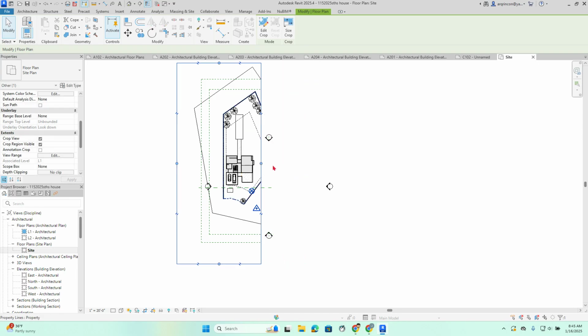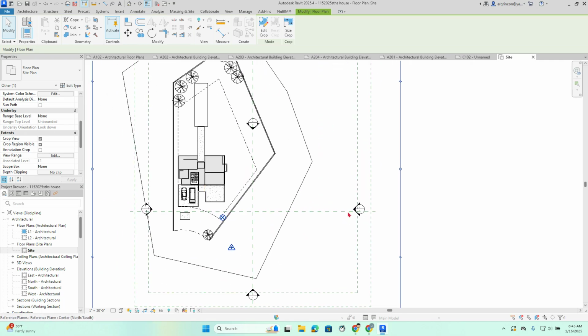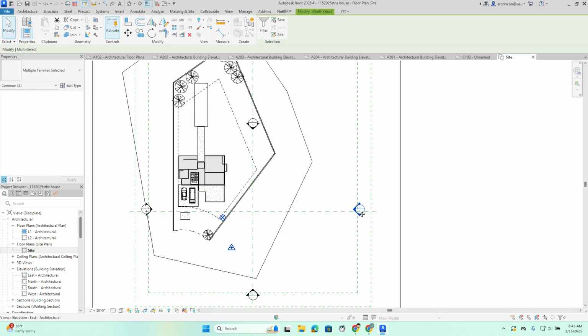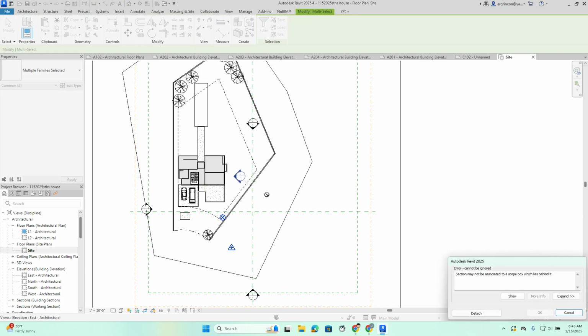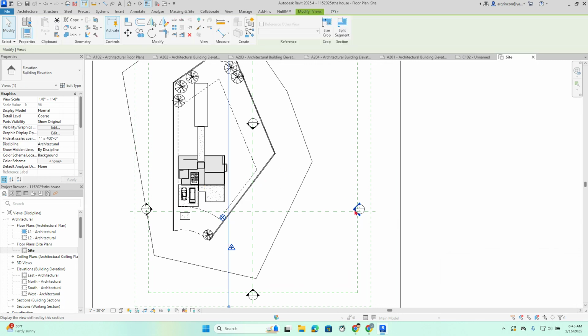Got it? Okay, so what I'm gonna ask you guys to do is to get the elevation symbols and then bring them closer to the project.